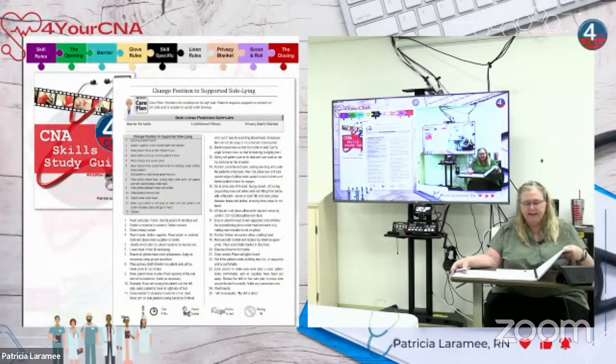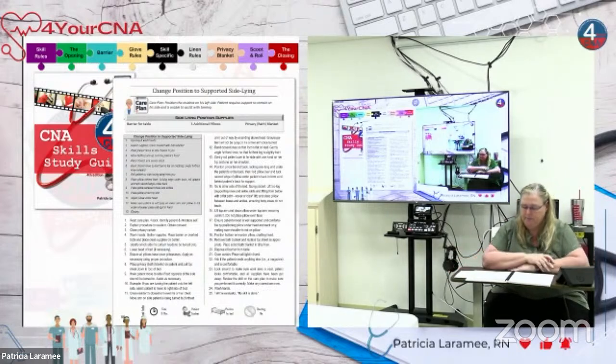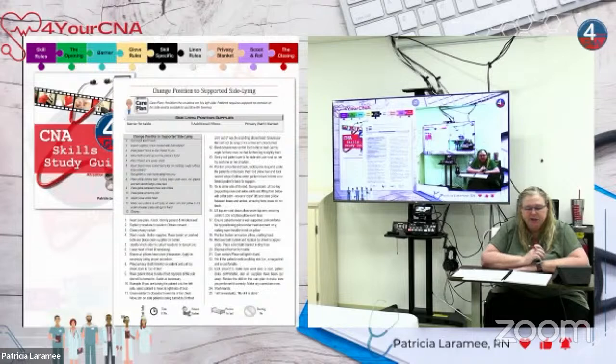So page 98 is change position to supported sideline. How do we know what to do with each patient? The care plan. So this care plan says position the resident on his left side. So what side are we putting him on? Left. What if it says right? Right. Okay, so we're going to follow the care plan. So for the test, you need to pay attention to what your care plan says. It could be either. They all aren't going to say left.